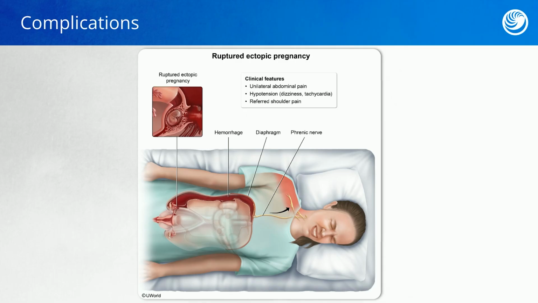Patients with hemoperitoneum are in a lot of pain. Usually, this can be referred pain up in the shoulder, but commonly, it's pain on one side of the abdomen. If the bleeding becomes severe enough, it becomes a hemorrhage, and patients develop signs of hypovolemia, like tachycardia, a fast heart rate, and hypotension, low blood pressure. This becomes a medical emergency.